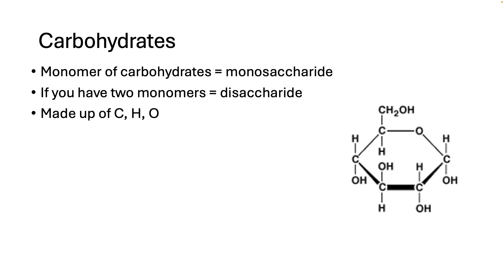Anytime you have a polar covalent bond, there's a slight negative charge on one side of the bond because of all the electrons wanting to be on that side more. Those charges are very happy to snuggle up next to water. Remember that water also has different charges on different sides of the molecule. So the slight negative charge on oxygen is going to want to snuggle up next to the slight positive charge on hydrogen. This monomer is very comfortable in a polar environment like water, which makes monosaccharides and the carbohydrates they make up hydrophilic or water-loving.